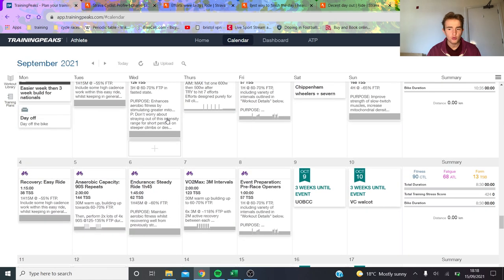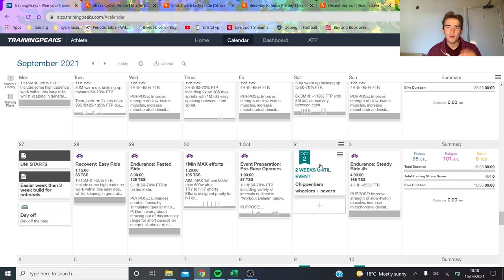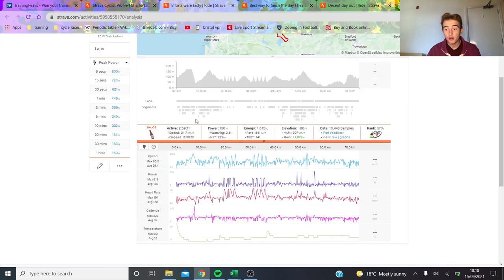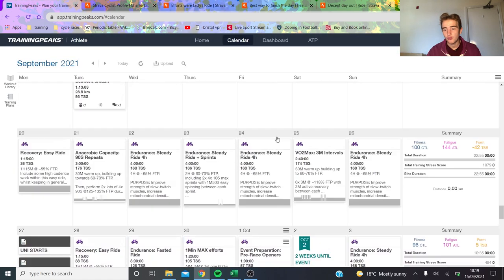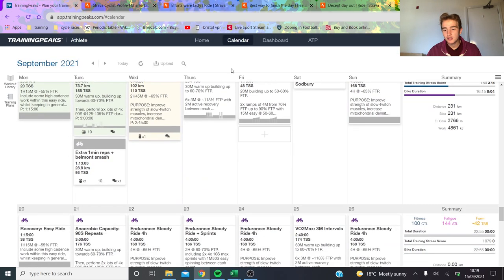Maybe we'll get more into what I'm gonna do pre-hill climbs, but one of my first things is to see this hill climb and the one which I taper for, the Chippenham Wheelers, which is gonna be a 4 to 5 minute hill climb. Just see what the numbers are and how I'm feeling. Like, is my punch really good? Because surprisingly for me, not a very punchy man, my punch actually seems quite good, and maybe it's my slightly longer efforts. These 1 minute and a half efforts weren't great, but my 600 watts for 30 seconds to a minute was actually quite good. So maybe drag these minute and a half ones out to 2 minutes, make them a bit more VO2, and obviously focus on my 3-minute efforts as well. But anyway, that's the plan.